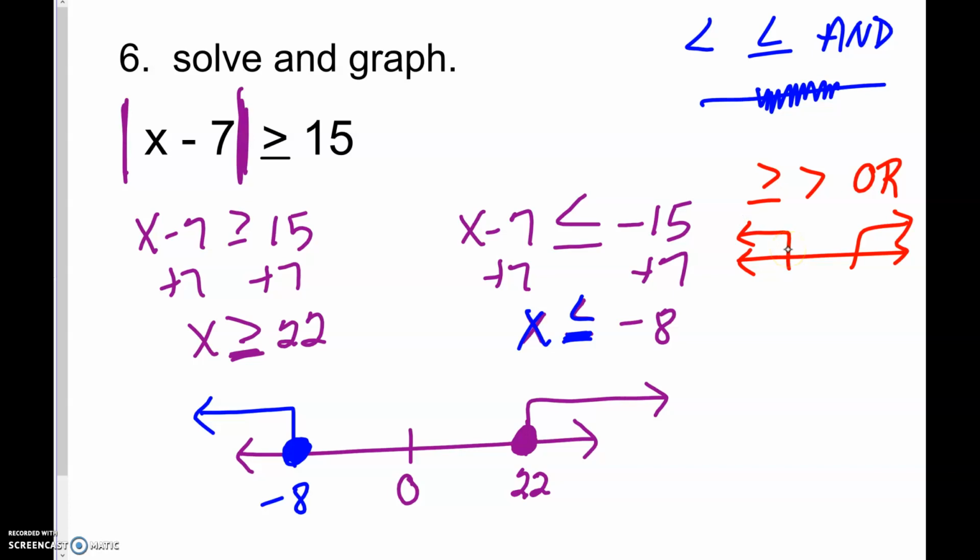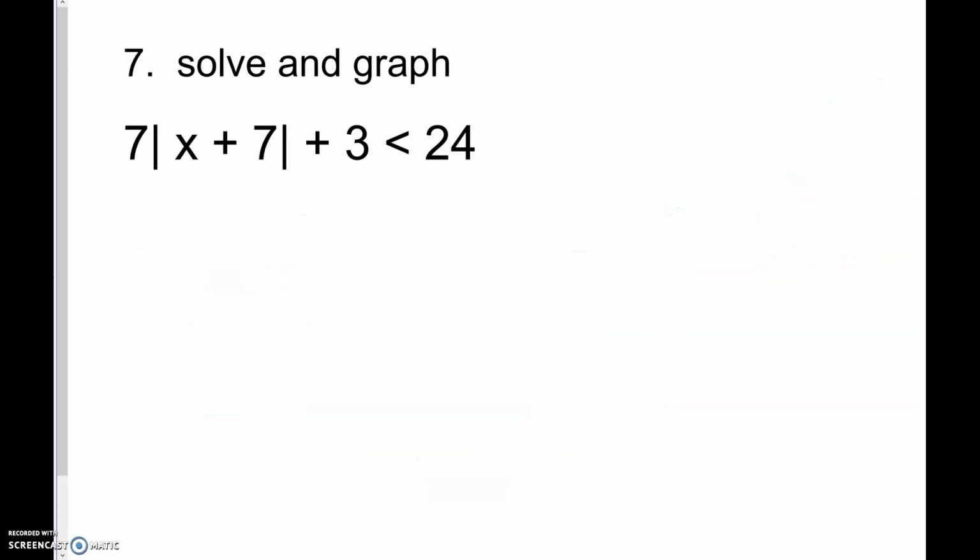Okay, for all intents and purposes, for what we're doing right now, this is going to be a general rule that you can follow. All right, let's solve and see what happens here. Again, they have numbers outside these absolute values, and we need to take care of these first before we do anything further. So we're going to subtract 3.